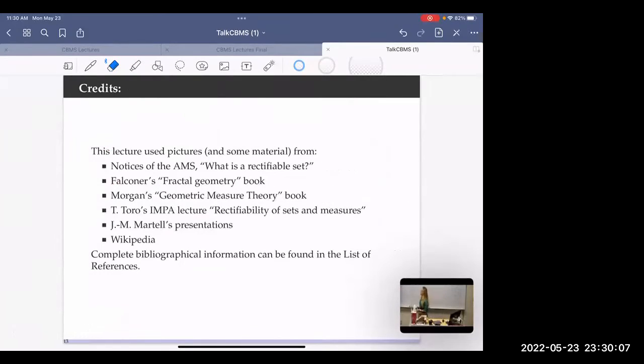A few credits before I go to the actual elliptic theory, for all the pictures that I have stolen. Some of them are credited nicely, not all. The note that I have mentioned from the Notices of the AMS, I really recommend it, it's one page, very cute, about the reliability. Falconer's fractal geometry book, fractals. Morgan's geometric measure theory book also has some. All of these have a nice introduction to what I have just mentioned. I took something from Diana's lectures, probably just a picture of a Gibbs domain, so don't take it too seriously, I could have drawn it. A ball, I think I took from Wikipedia, so maybe it has a credit, but hopefully I'm not going to be sued for this. Carnot chains, etc. are from Chema's presentations, he actually gave me formal permission. And that's that, I think. But honestly, all of this is very background material.